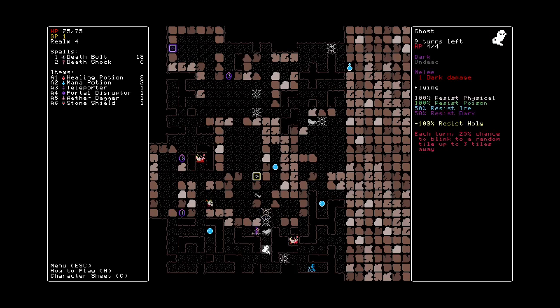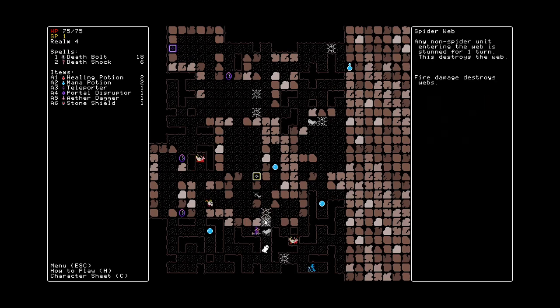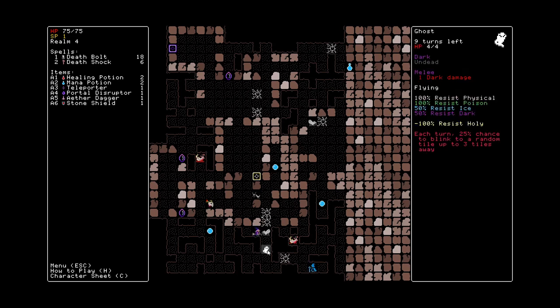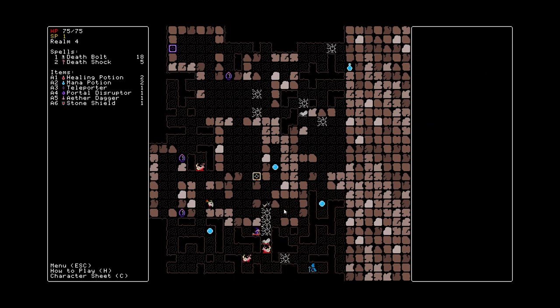Okay, so targeting this ghost would probably kill all 3 of these. I wonder if it would jump up to this mantis. There's like a small chance it could. Would it be worth it though? Yeah, let's try it. Nope, didn't work. Okay.